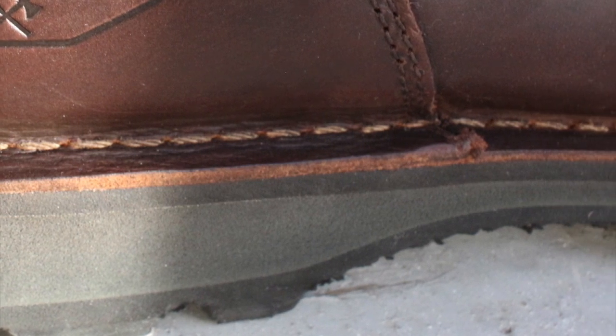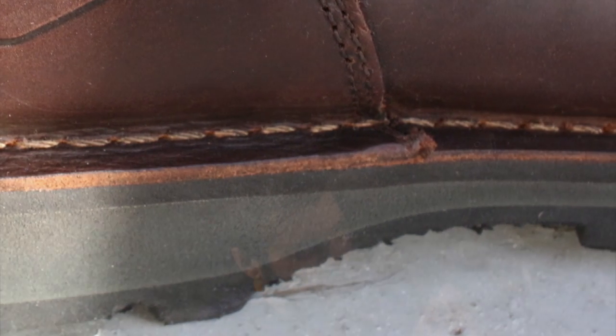Now, the Littlehorn is built from two very specific components here. It's the Vibram rubber that's a little bit harder but still soft enough that it won't freeze and get hard when it's cold. And then there's the dual density sandwich layer right there between the welt and that hard layer, and it's pretty thick. And it also continues up here through the forefoot, so it's going to be a little bit more bounce and energy return.